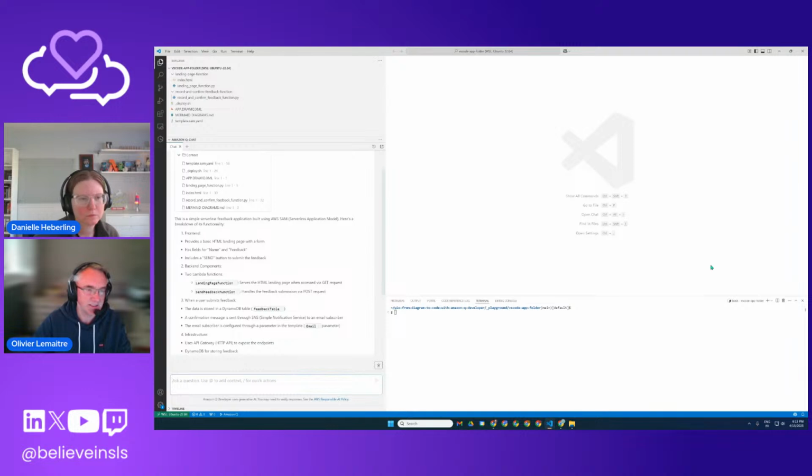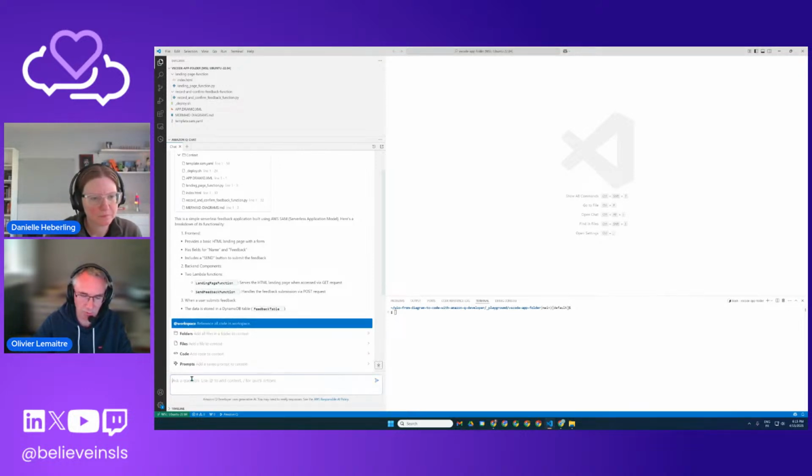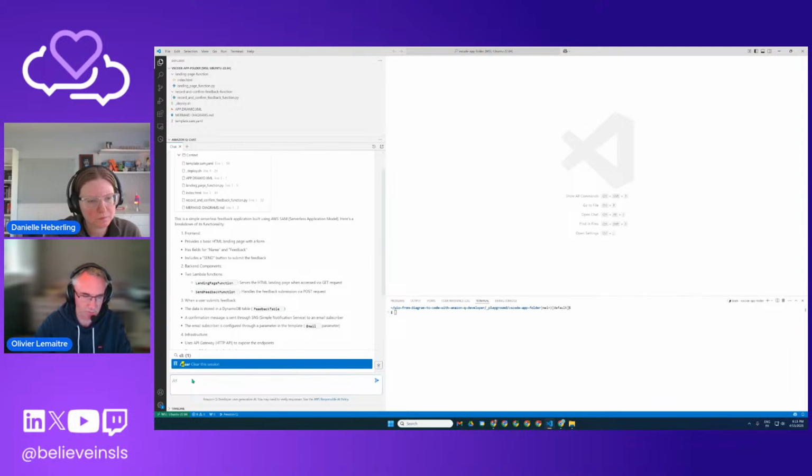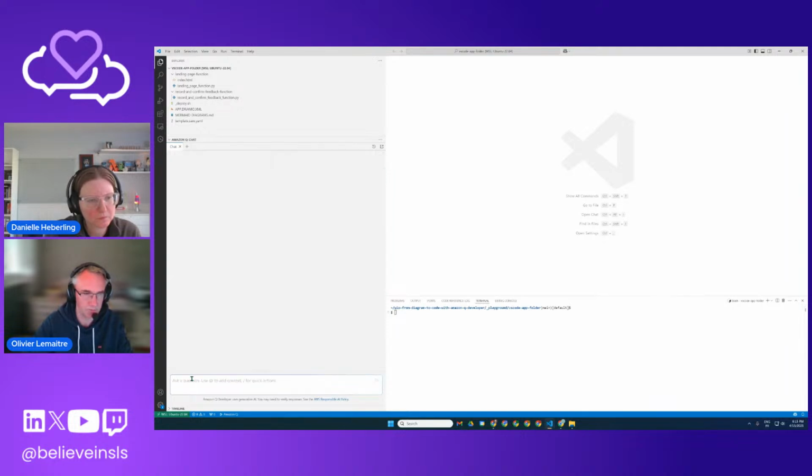So I have a textual description. What I prefer to do, and this is the way I work, is to use diagrams. And that's where we're going to start to talk about diagrams. So this time I will clear this, and my prompt is, can you generate a Mermaid sequence diagram of the application?